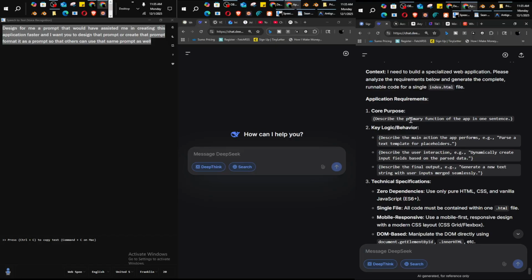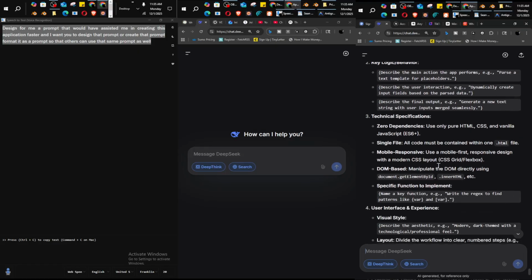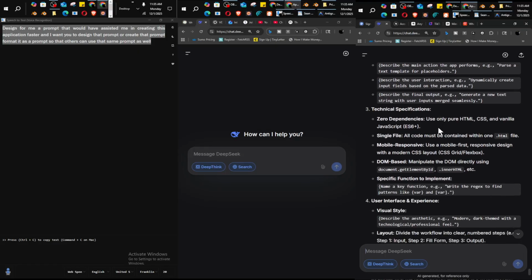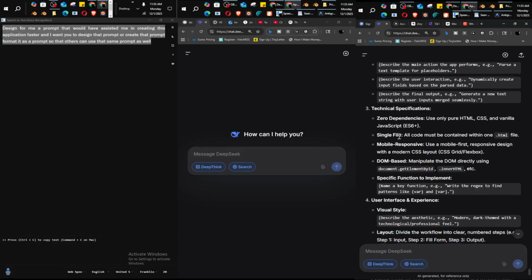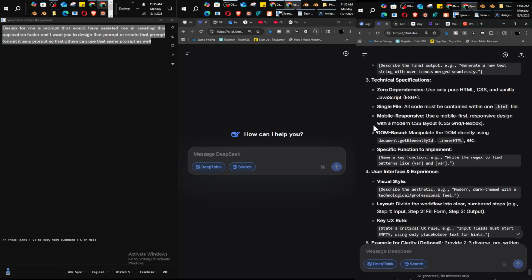Application requirements. Core purpose: describe the primary function of the app in one sentence. Key logic behavior: describe the main action, describe the user interface, describe the final output. Technical specifications: zero dependencies, single file, mobile responsive, DOM based, manipulate the DOM directly using DOM-specific functions.